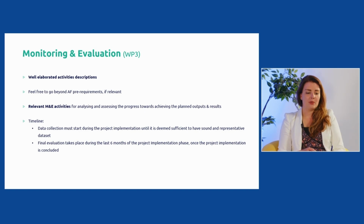So this time, the duration of the implementation phase in total is 3.5 years, but we want your experimentation, so thematic work packages, to finish at the latest at the end of these 3 years. So the last 6 months are left for evaluating, summarizing, capitalizing, working with transfer partners. So wrapping up your piloting phase in a way that will allow us to properly close your experimentation with lessons learned for the future and everything related to scaling up transferability based on a good quality evaluation.